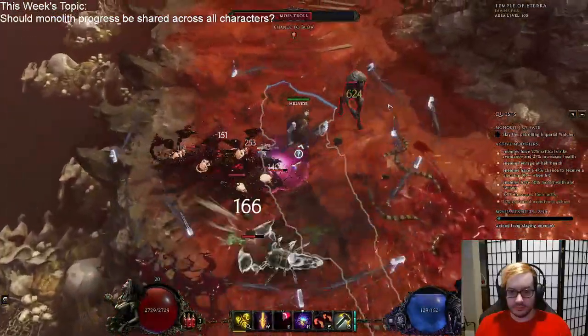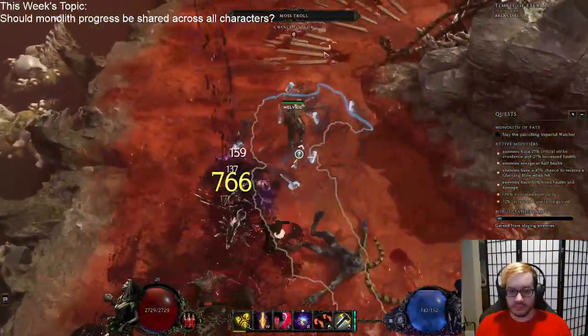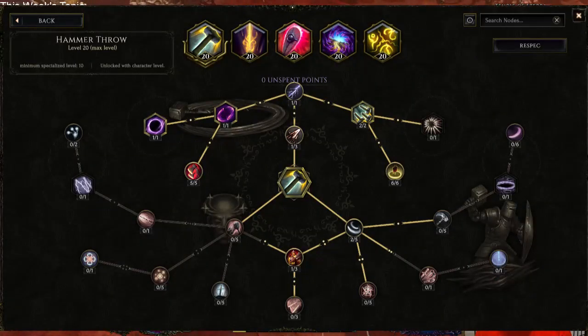Both versions obviously use hammer throw, and in fact I like having pretty much the same tree on them, with only like 3 points varied. So primarily you're going to want to make them spin, get the additional projectiles, get the chance to deal double damage, and then I also like to make sure that their mana cost is somewhat more reasonable by grabbing the more damage and less mana cost node.